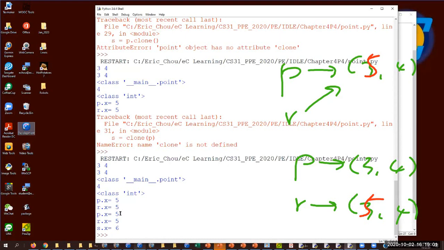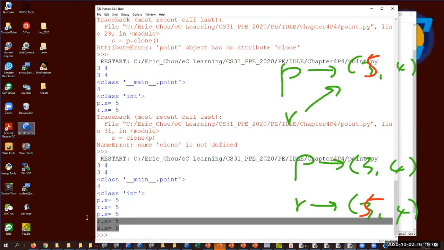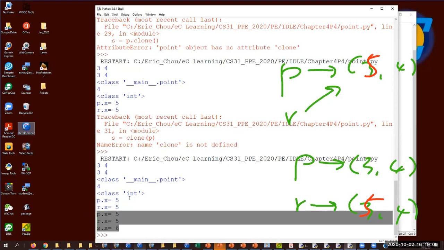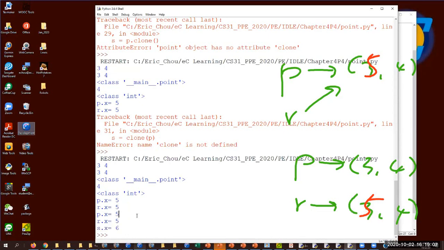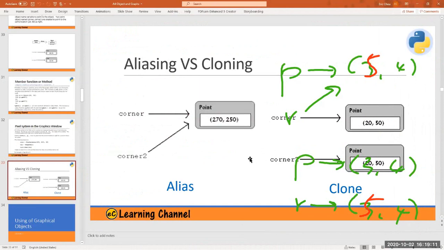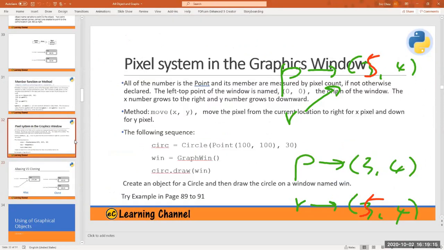Okay, so this clone function actually makes a clone. So P and R not changed, only S got changed to 6. So in that case, this S is a clone result. Using the clone function, we create a new object. Then S now is a new object that has 3 and 4, and we change it to 6.